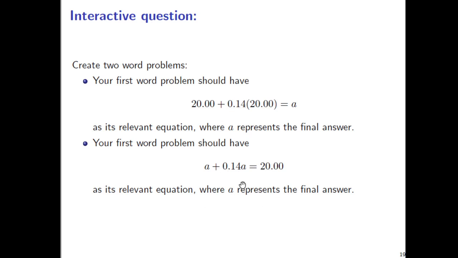So note how similar these equations look. They're both dealing with a 14% rate, and they both deal with the $20 dollar amount. And just try to challenge yourself to create two separate word problems. Sorry, it should say your first word problem, and then the next bullet should say your second word problem. So please try doing that. And this is a bit challenging.